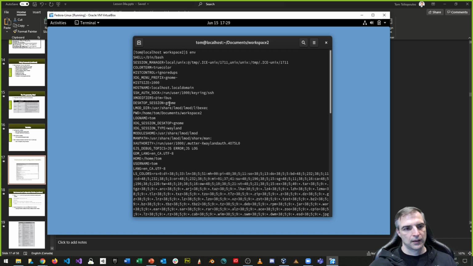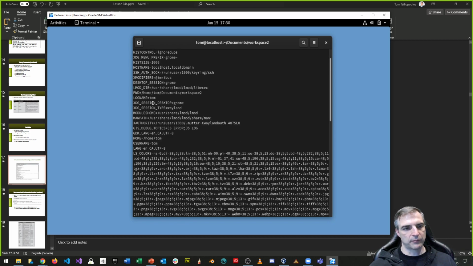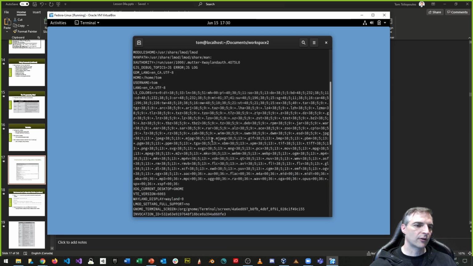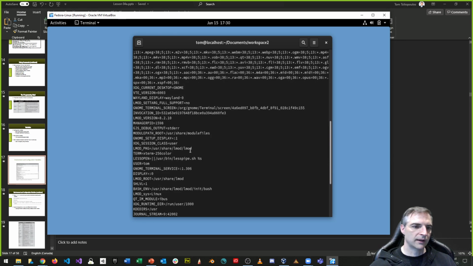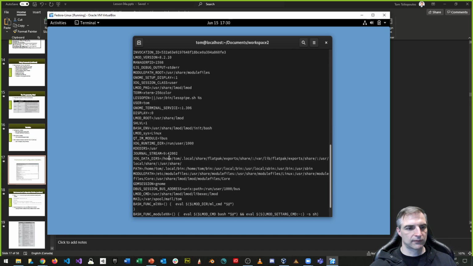Take a look. Some of them are literally just aliases for other things, like SHELL is /bin/bash, that's where it is. Session manager, as an example, COLORTERM, and so on. I'm not going to go through all of them, but you can see that's what it does. You can see things like LOGNAME, a variable that was assigned a value when I logged in. The desktop session is called GNOME, and the language is English Canada. UTF-8 is a character set. There's a bunch of colors that it defines, as well as other settings that we could go through ad nauseam. Okay, user is Tom, and so on.